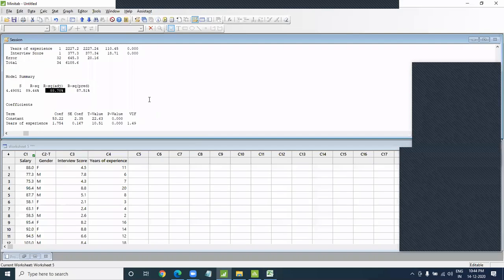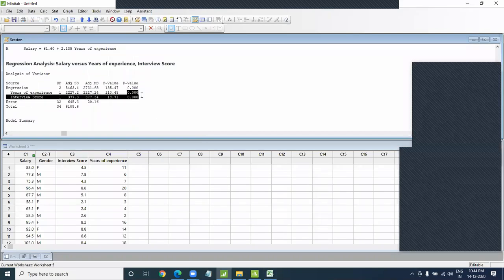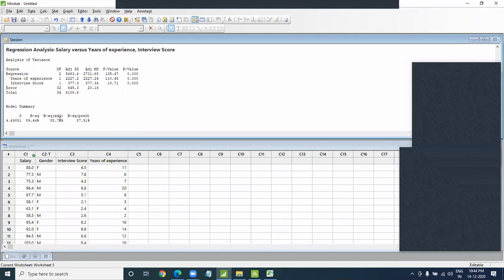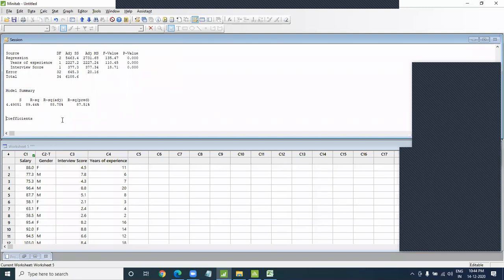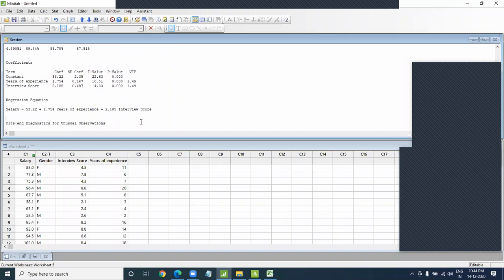We got both the factors which are alternate. Yes, that's what we would like to bring every time. So these are two root causes, validated root causes. We got a clean model. We know the overall effectiveness of the model. So these two factors explain 88.7% of the salary decision, the salary offer that we offer to the candidate. These two factors alone, put together, explain about 88.78%. So if you want to predict the salary, you can predict about 88.78% of the salary because of these two factors. Now we come to the equation that we've been waiting for.